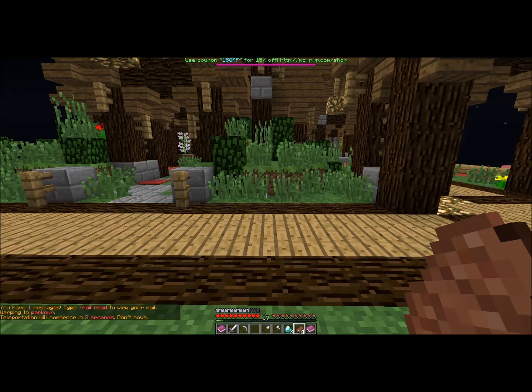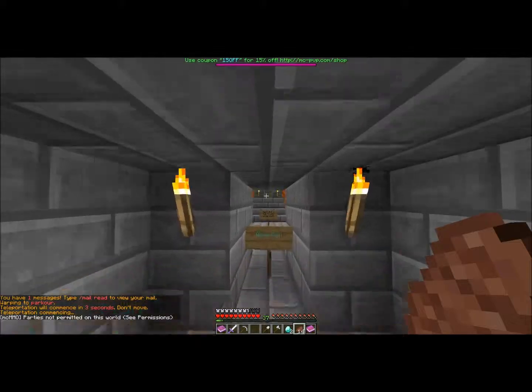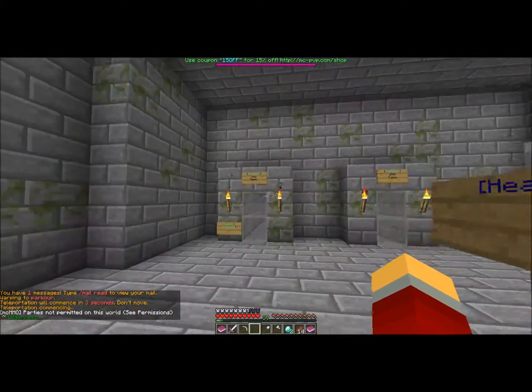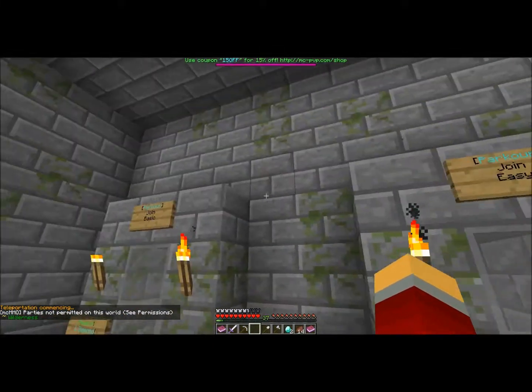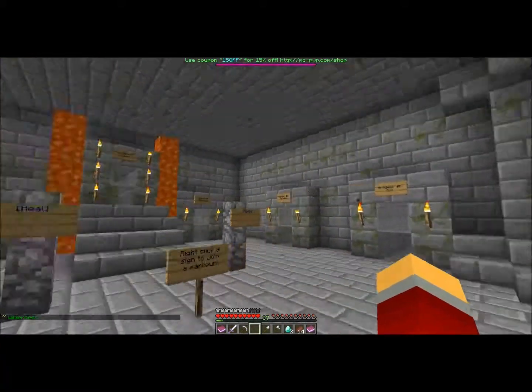This is probably one of my favorite places in the game. So what you do is you can actually make money off parkours. You click on one of the signs. There's easy and basic available right now, and I think the others are coming soon.